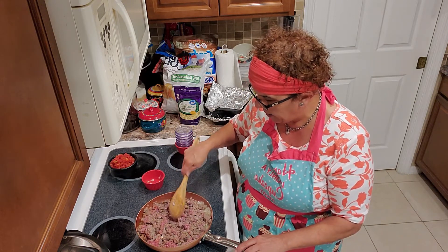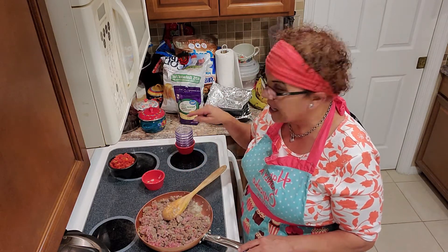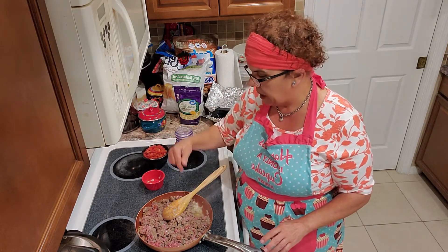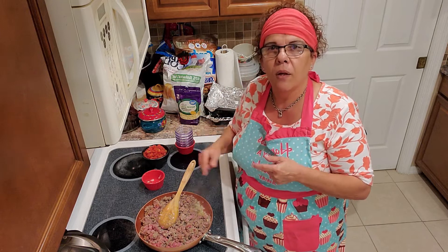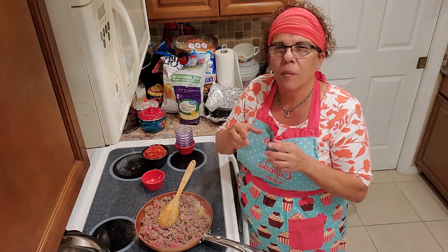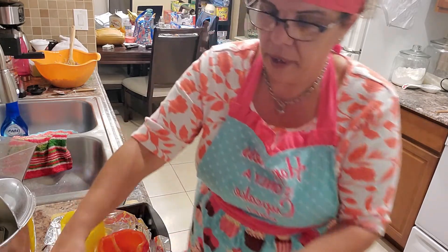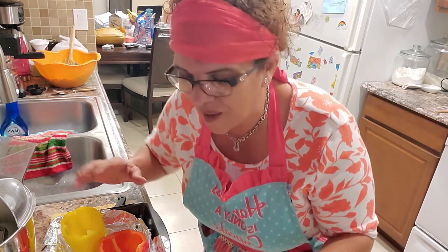When I come back we are going to add those tomatoes and green chilies with the habaneros, mix it in, then in a big bowl combine all the meat, tomato, and rice and stuff the peppers. Now I want to show you guys how I make the peppers stand up: I use two little square baking pans. Grab a piece of foil, spray it with canola spray, and use it to prop your pepper upright.